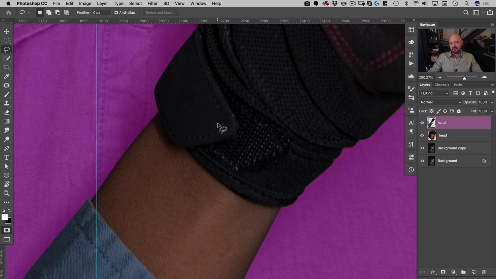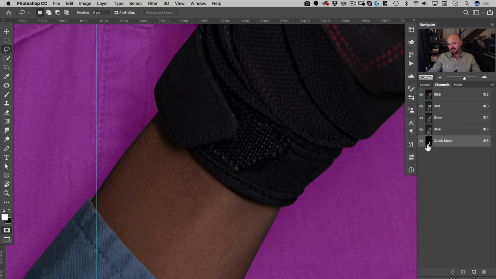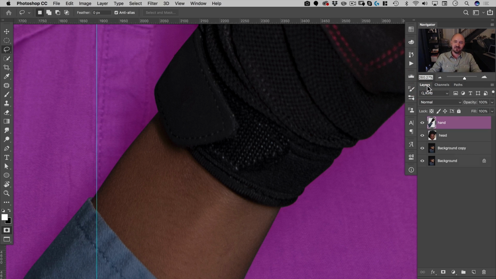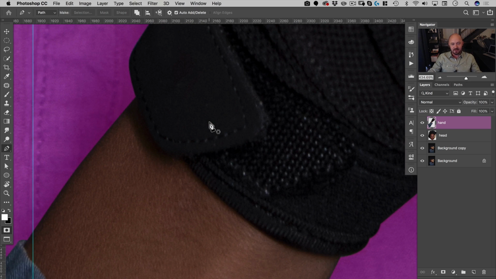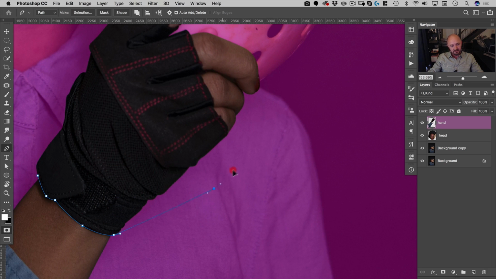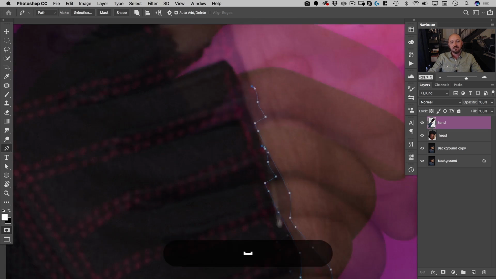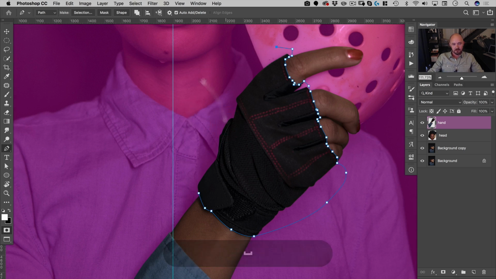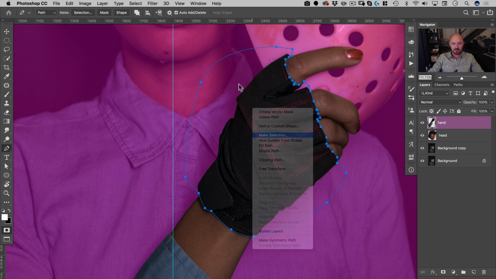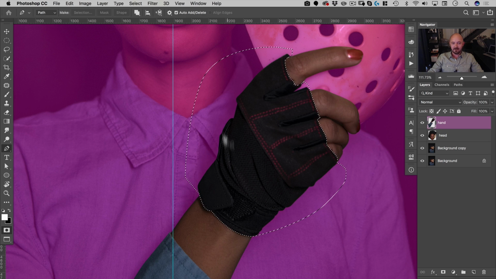And basically what that's doing is it's taking your selection and turning it into a channel that you can then paint using black and white or other tools. And then when you hit Q again, it takes the quick mask and turns it back into just a Photoshop selection. So let's go around here. What I'm going to do is select out the skin. So now I can do right mouse click, make selection. Now it's selected the glove.